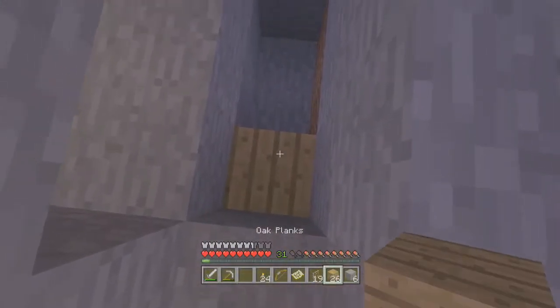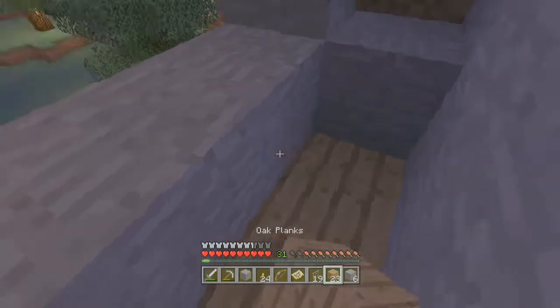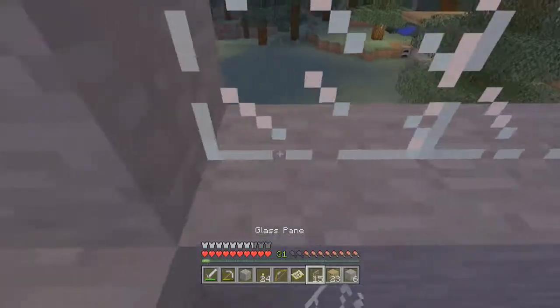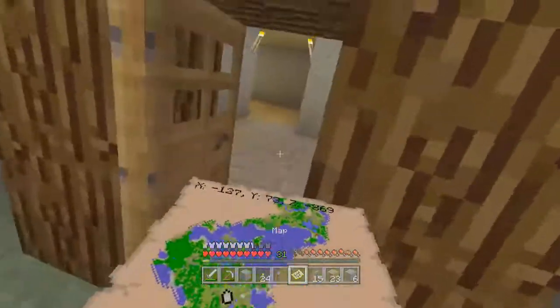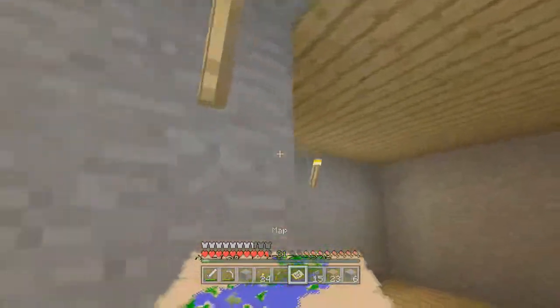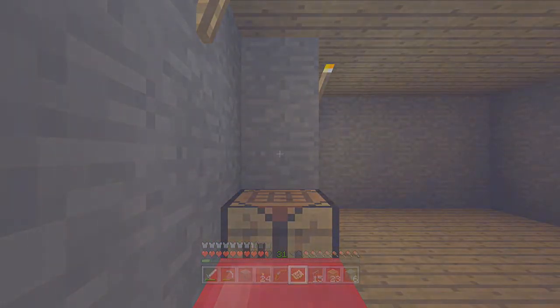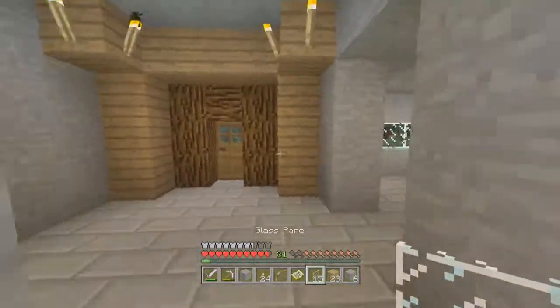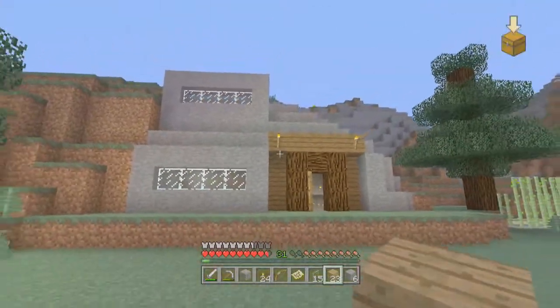So first is boom, boom, boom, and boom, window. There we go. And somehow we're gonna make this look into a nice room. We'll do it somehow. We'll figure it out. And boom, let's get to bed. All right. How does it look so far? Not bad.